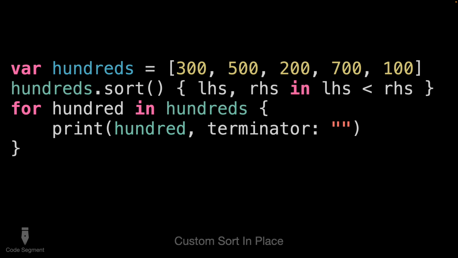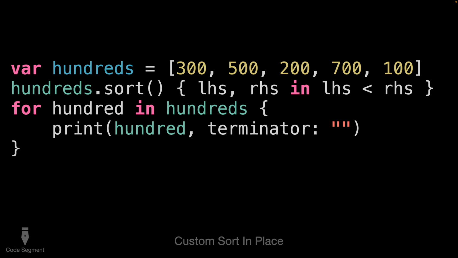Here we have our closure with some of our fun syntactic sugar that we have previously used to make the closure neat and clean and easy to read. Here we have our left-hand side element, our right-hand side element as parameters that are being passed into the closure. We have our in keyword, which says, okay, to the right and below, we have our code for the closure. Because it is a single expression, we are inferring that it is also the return of the closure.